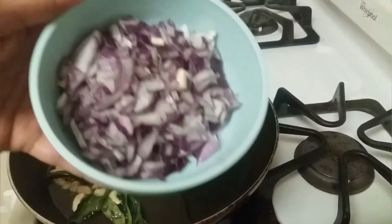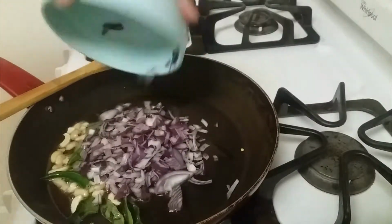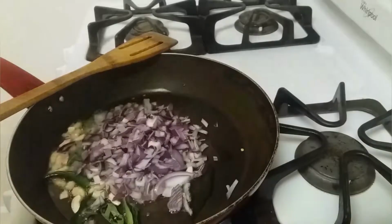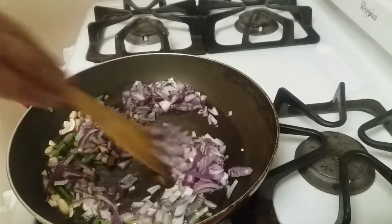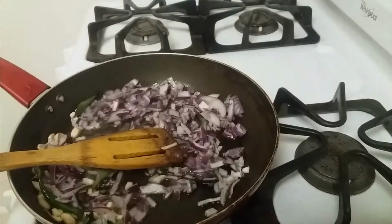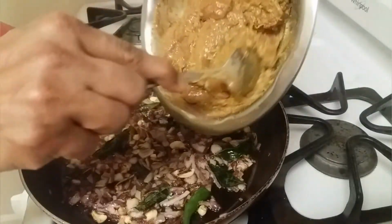And then I've got 1 onion cut into small pieces, and let's add it. And fry these onions until they turn dark brown in color. So the onions are fried well. Now we can add the chicken pieces.